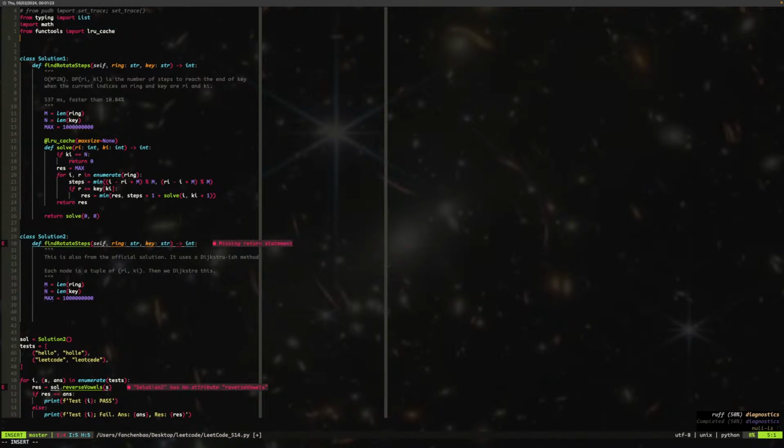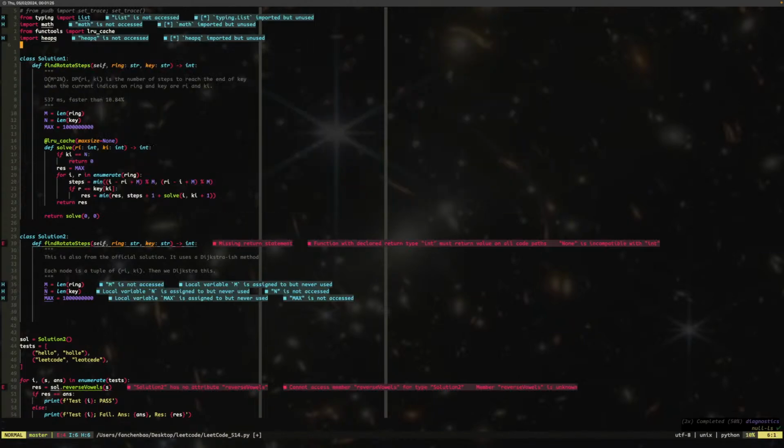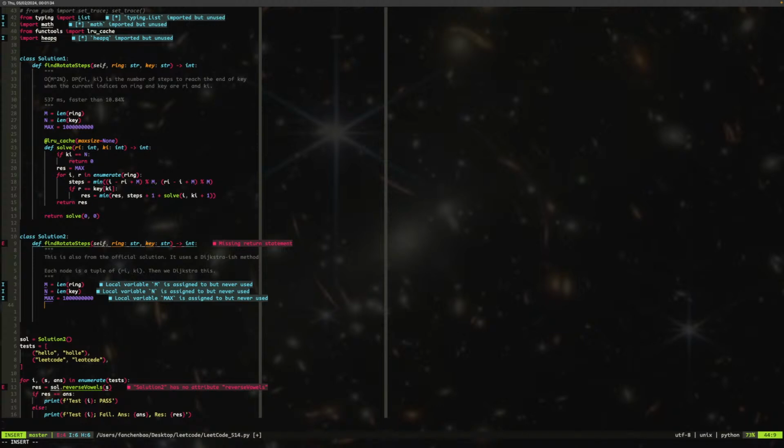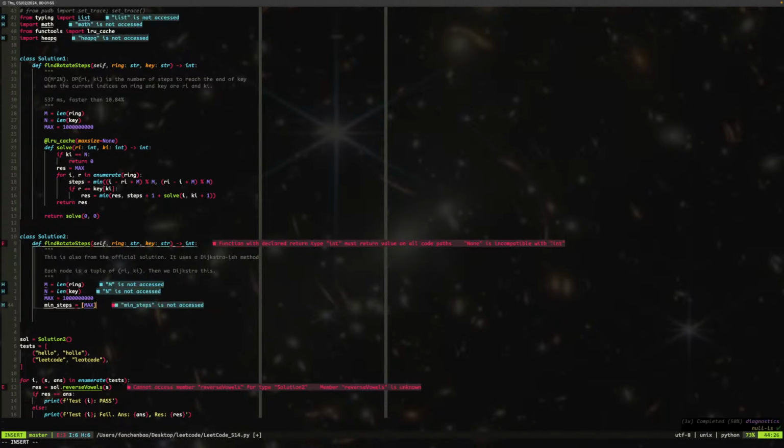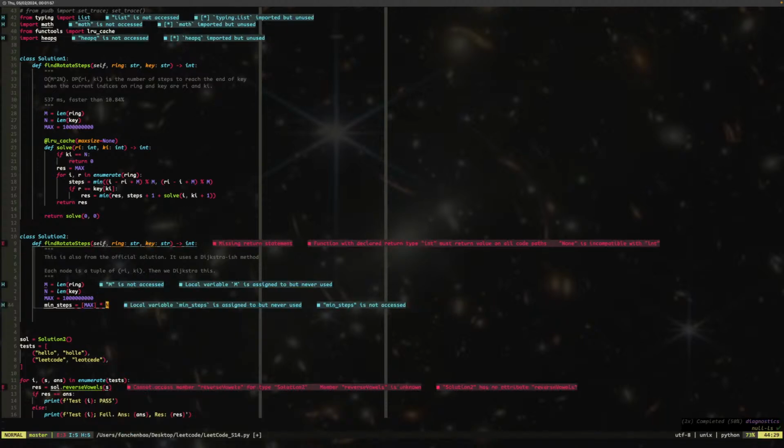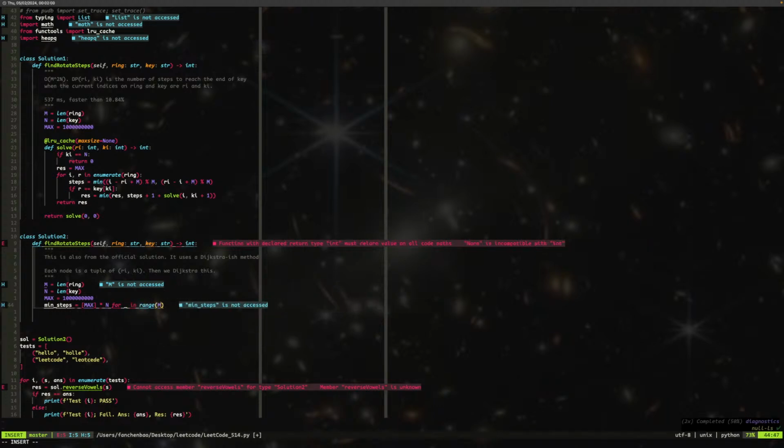So we need a heap queue. Okay, so what do we need here? We need an array of arrays to keep track of the smallest steps, so we call it min steps, which is max times n for this in range m.